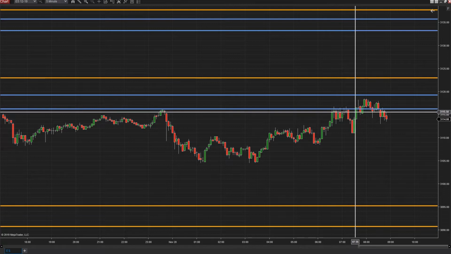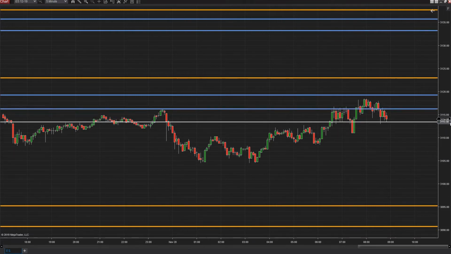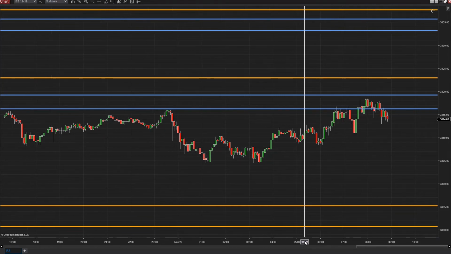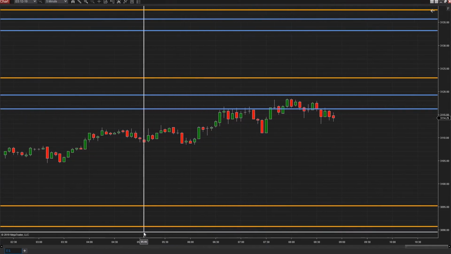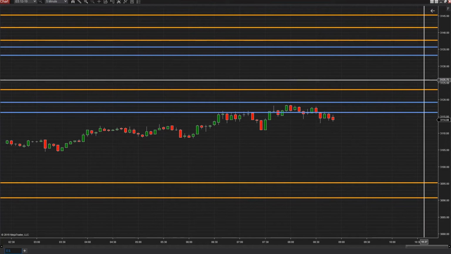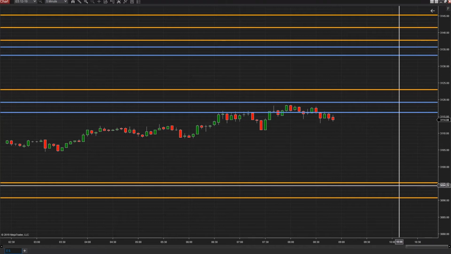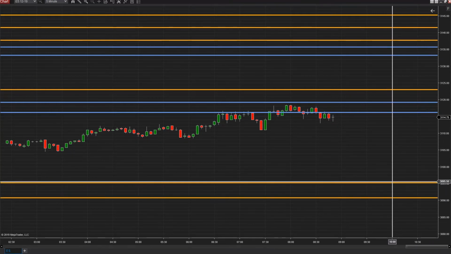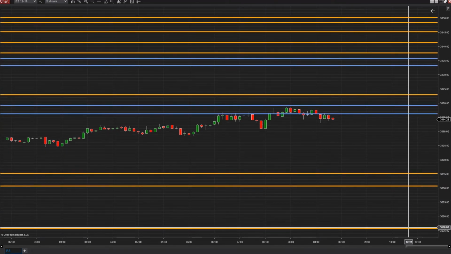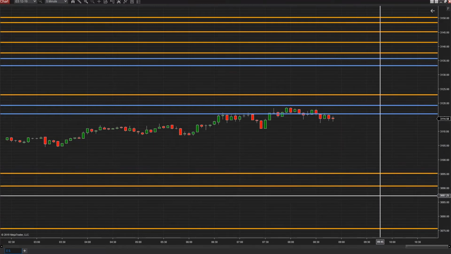So I want to show you here what this looks like. I'm not going to talk about anything that's happened. I'm just going to talk about what is likely going to happen when the market gets the meeting minutes. So a couple of things. You'll notice there are these different gaps between prices, and this gap is about 20 points down to here. Then there's a price just below here, about 5 or 6 points below. And then down to here is about 15 points. So that tells me that between here and here, there's some volatility expected.